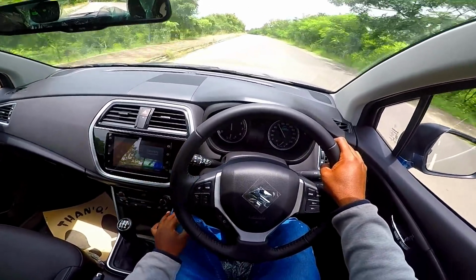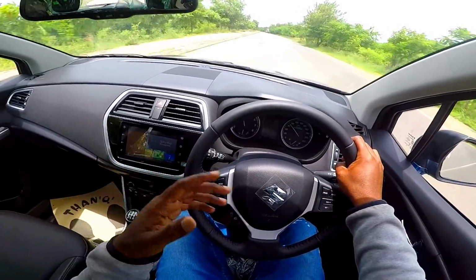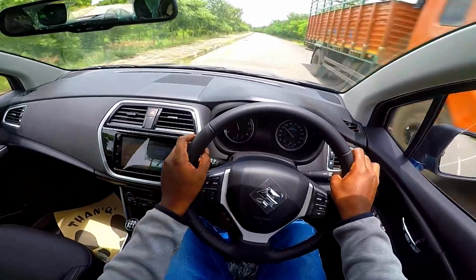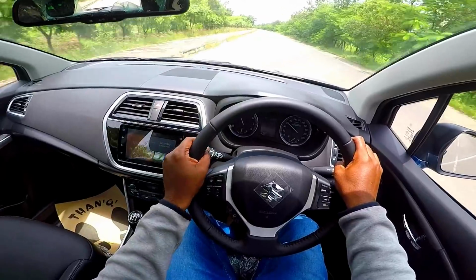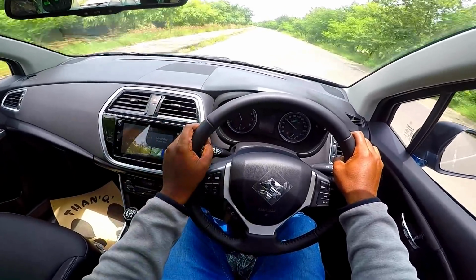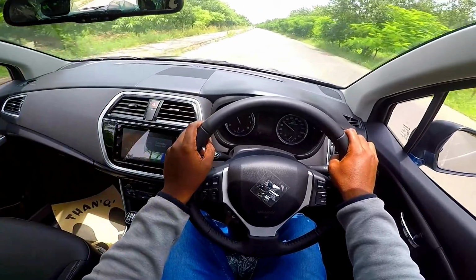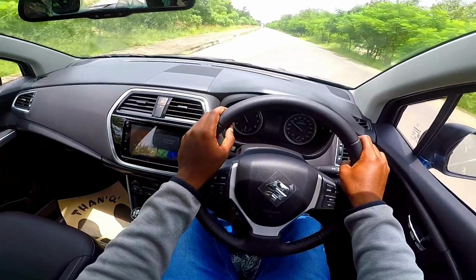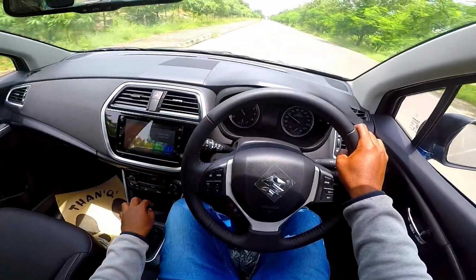So now quickly talking about other things. As I told you, the driving ergonomics, the way you sit is very comfortable. It's not too low slung, nor is it too high. It's just the right kind of setting, such that you can view the road clearly. For a person of my size, I'm close to 5 feet 7 inches, and the headroom and legroom are also good. And yes, the pickup and the way the power is delivered is phenomenal, very refined, at the same time very interesting and engaging driving experience.